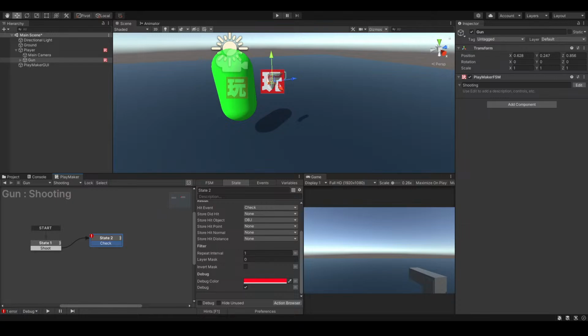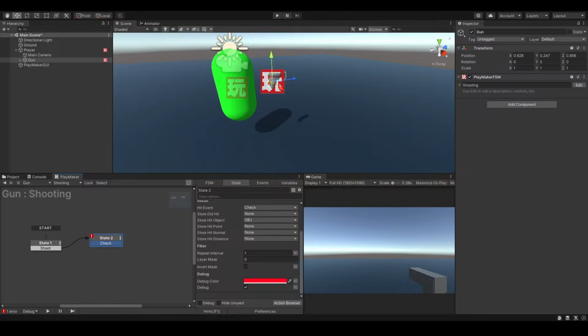The game object we are to compare is the obj we have detected here that we have stored, that is the hit object, and then the tag. Let's add a tag for enemy, and yeah, if it is enemy, new event kill.